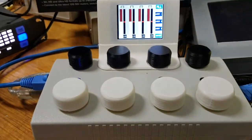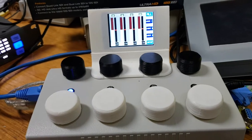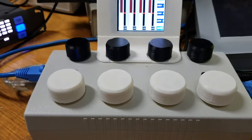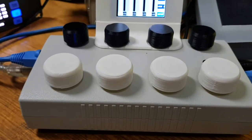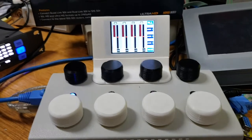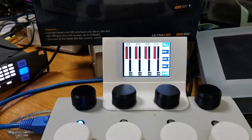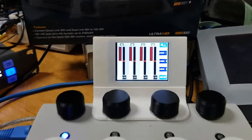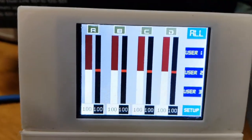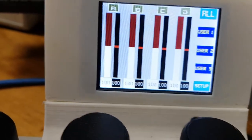So if you're familiar with this product, it controls 4 cameras — that's iris, black level — and it's got every other control capability going through different menu items. I'll be doing lots of videos on the display. This is a touchscreen display so you can actually use your finger to touch on different things.